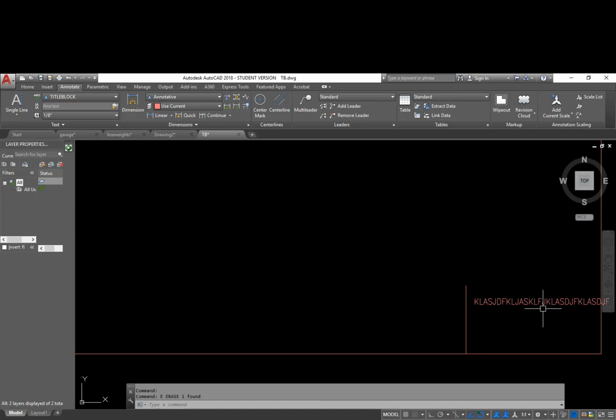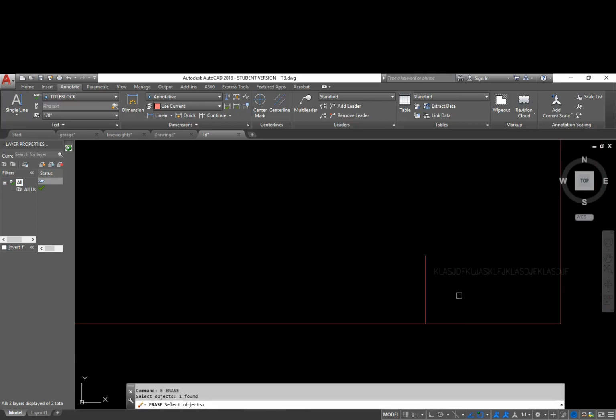Okay, so the next thing I'm going to do is figure out what different things I want to have in here for my text. I'm just going to do a very, very simple title block. I think what we'll do is run it vertical.